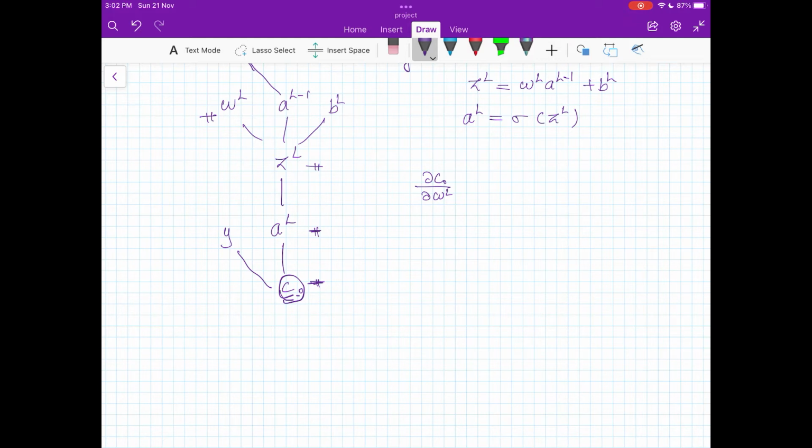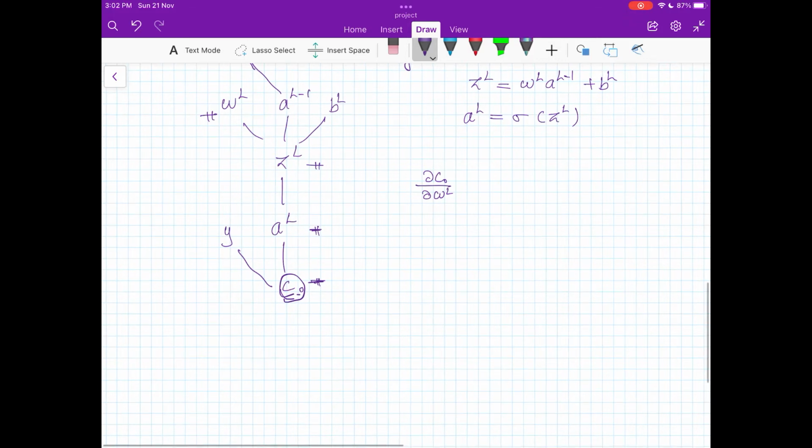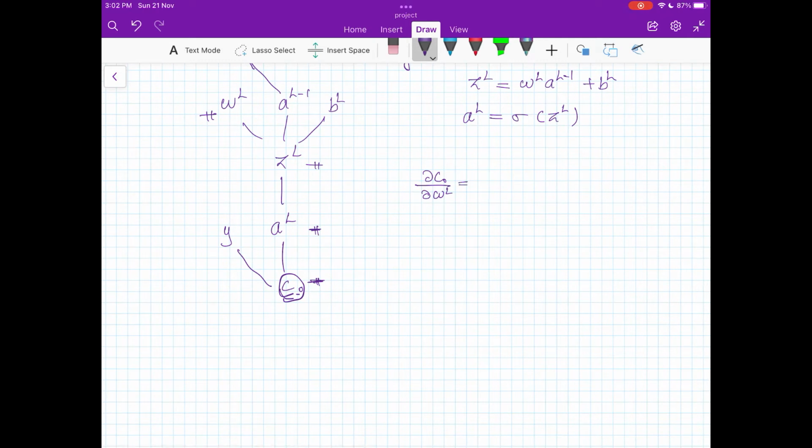So the partial derivative of dou C with respect to weight equals partial derivative of ZL with respect to WL into partial derivative of AL with respect to ZL into partial derivative of C naught with respect to AL. That is, the ratio of change in cost function with respect to weight is the product of ratio of change of variables between cost function and weight WL in the diagram.